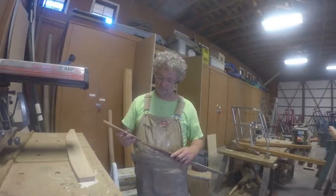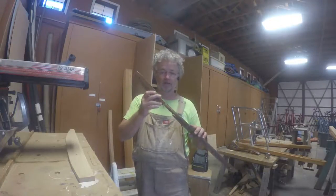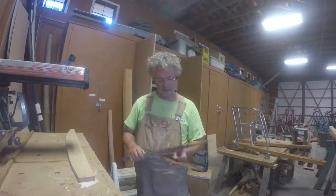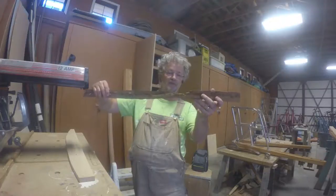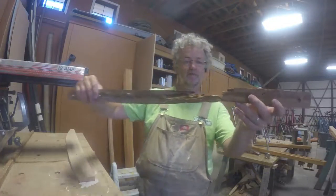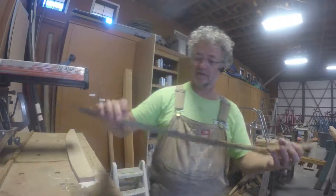Here's the other piece. This is the piece of wood that I took off of the anchor chain bulkhead. And you can see just exactly how rotten it had become and why I had to cut that chunk out of the bulkhead, as well as epoxy and fiberglass, everything inside. It's just a mess. So I'm going to replace this.